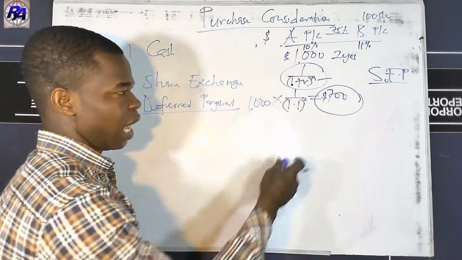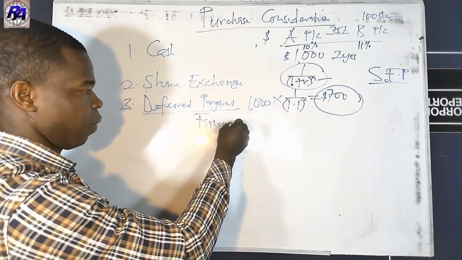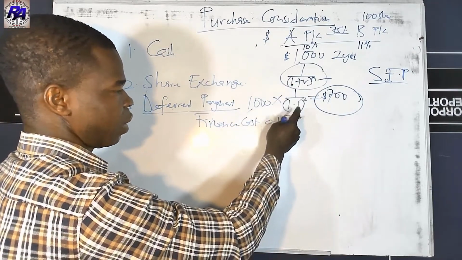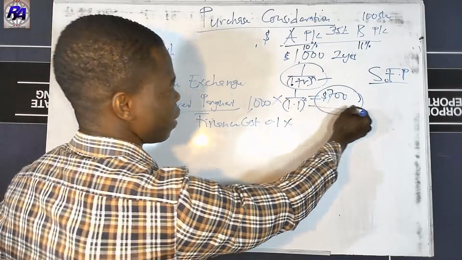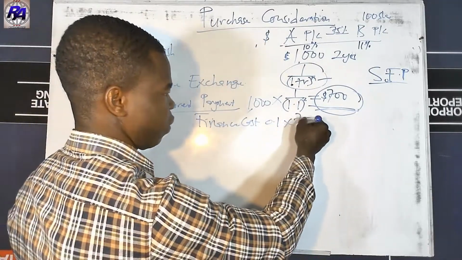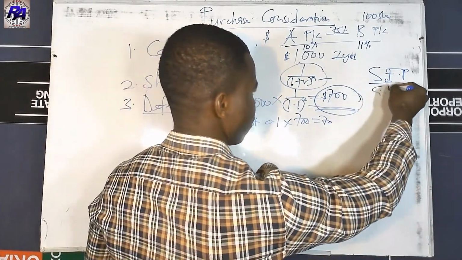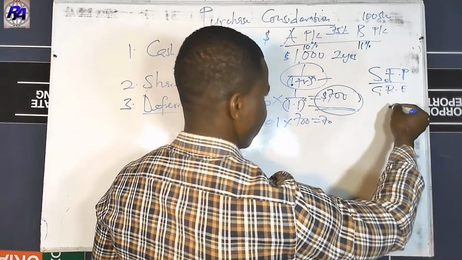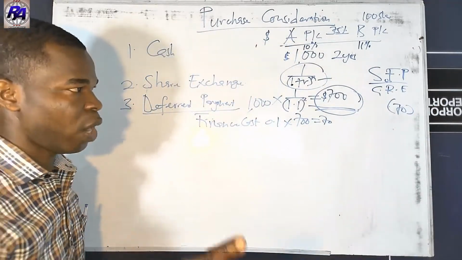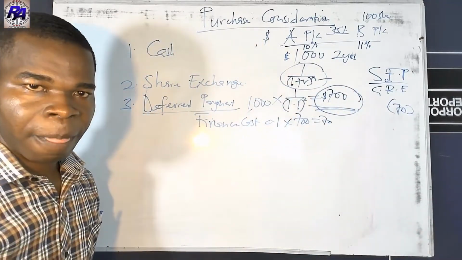So in this case, how do we determine our finance cost? Your finance cost in this case is going to be the cost of capital, which is the 0.1, the 10%, multiplied by the present value you have computed. So here it's going to be 700, and in this case it's going to be 70 cedis. So when you are preparing the group retained earnings, you have to less the 70 from the group retained earnings as an expense. This is the case when the question is asking us to prepare statement of financial position.